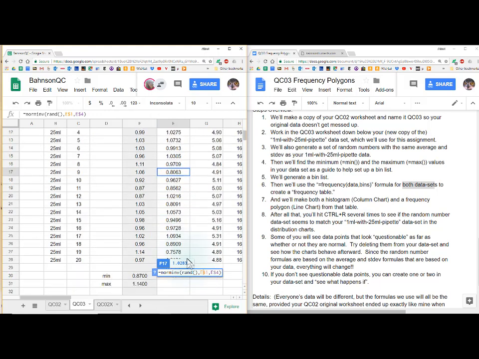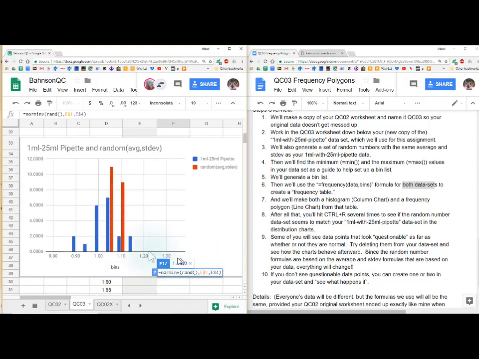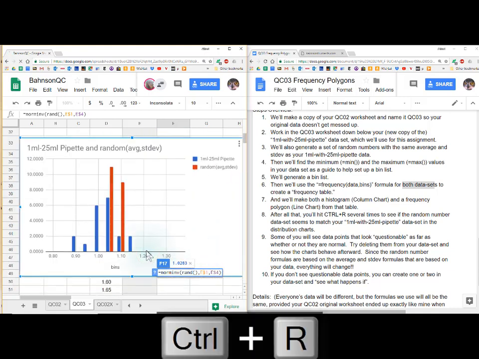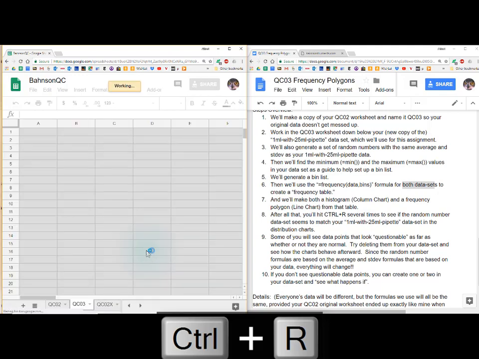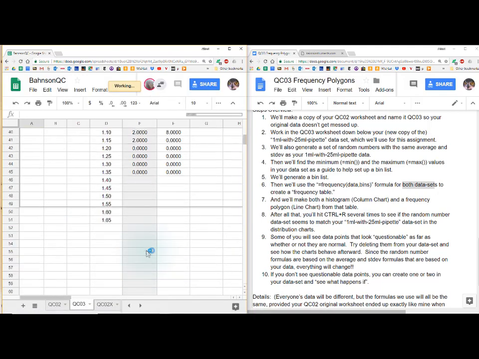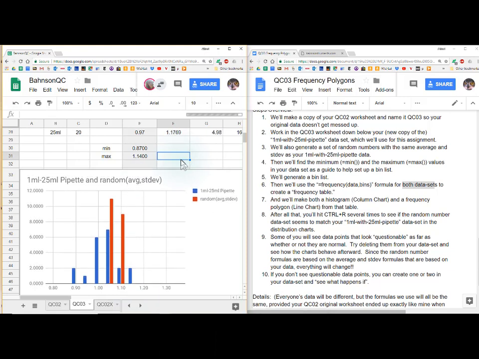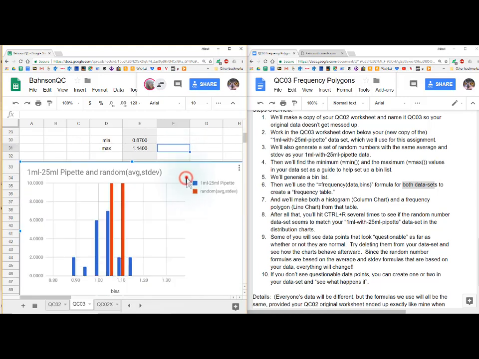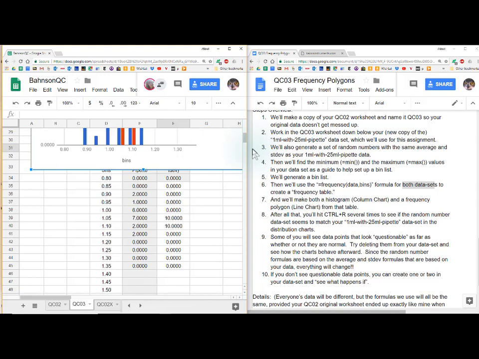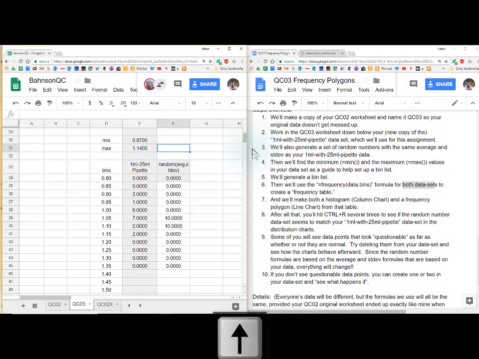Now, do you have any ideas? I don't. I'm expecting these numbers, this normal distribution, to match. Put that up above there. Clearly.